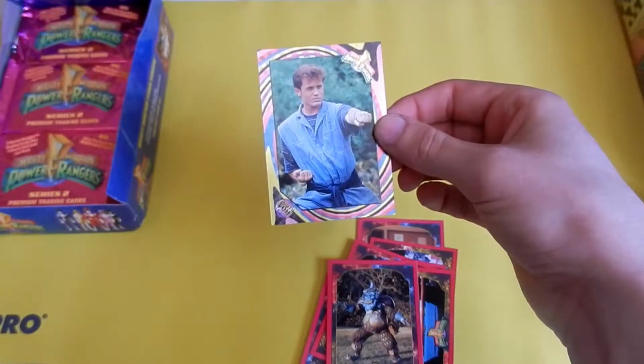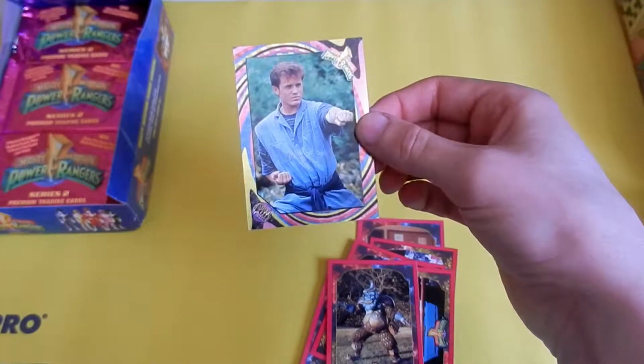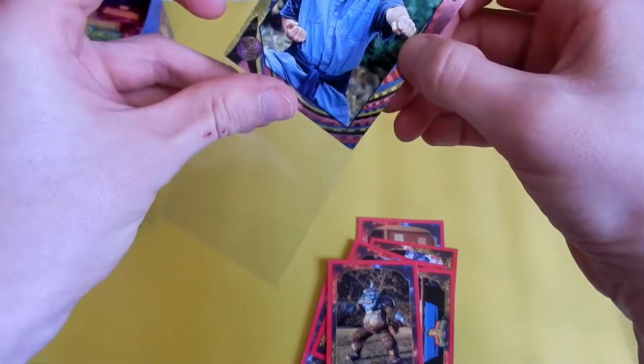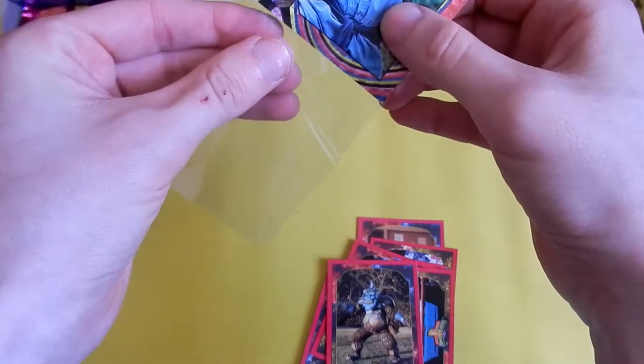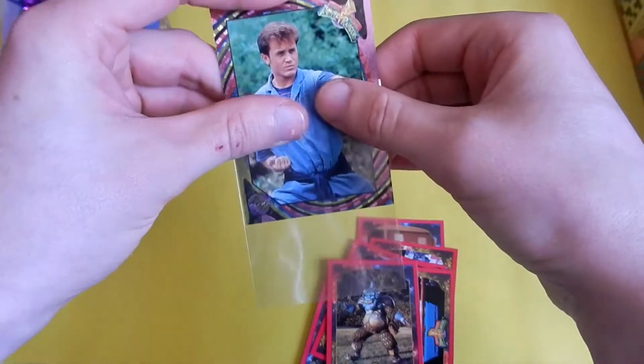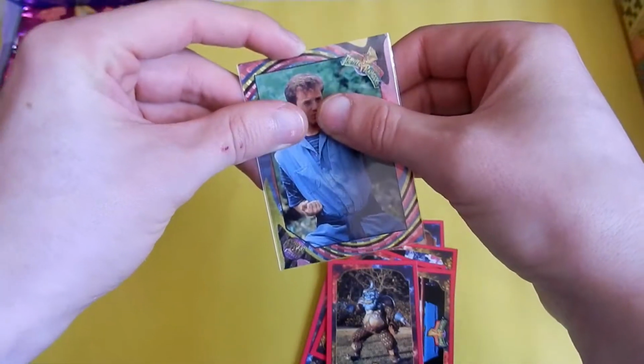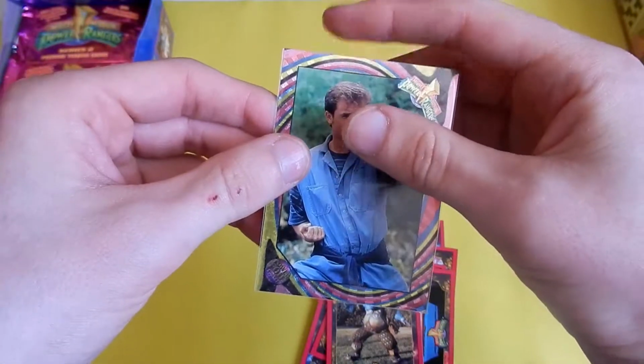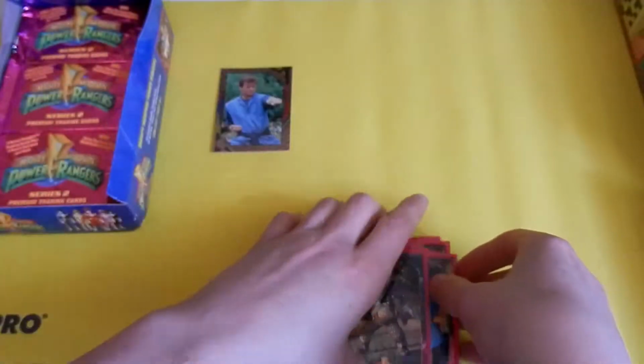Actually, I do have some sleeves. Do they fit in sleeves? Just a bit too big for KMCs. It's on the top level over there, but I shall put them in sleeves for this video.